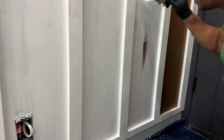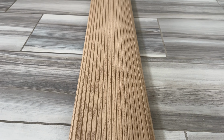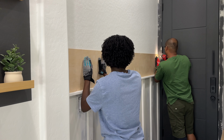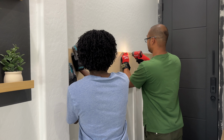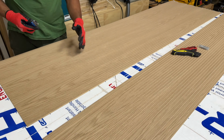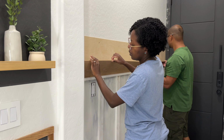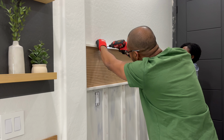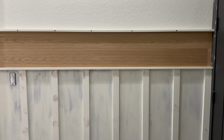And now we're back to the board and batten accent wall. Bernard primed it, and right before he began painting, I realized we had just enough pole wrap to include some in the board and batten design. We added some 1/4-inch plywood backing and then glued the pole wrap on top. This last minute addition definitely amplified the texture of the board and batten wall, and I'm so glad it worked out as well as it did.